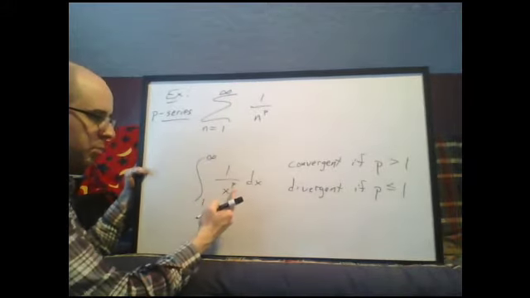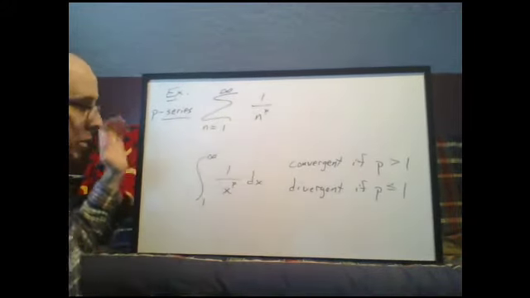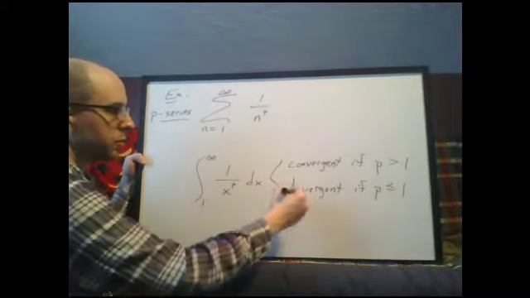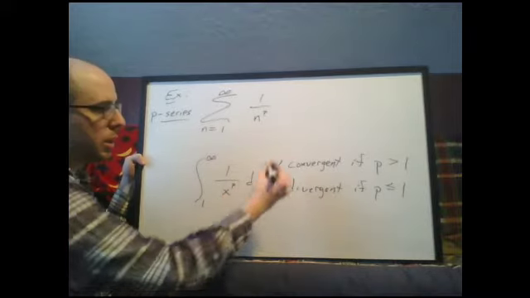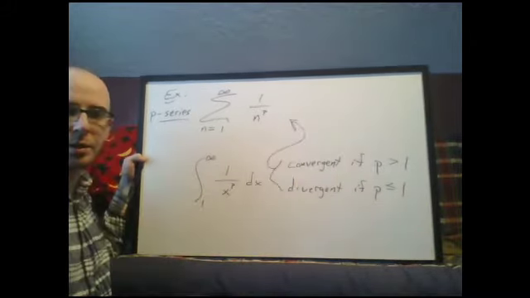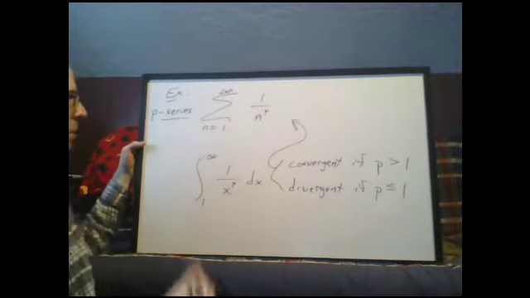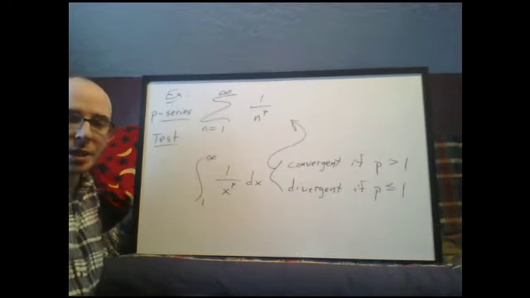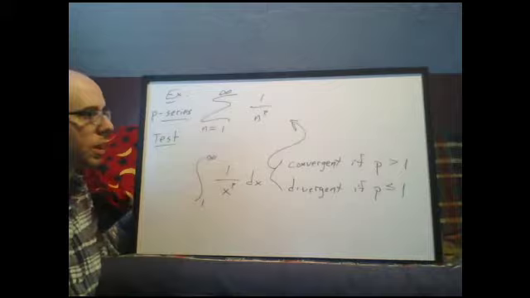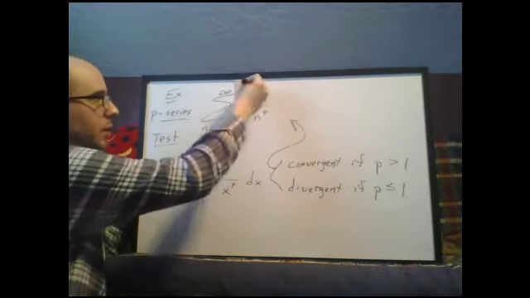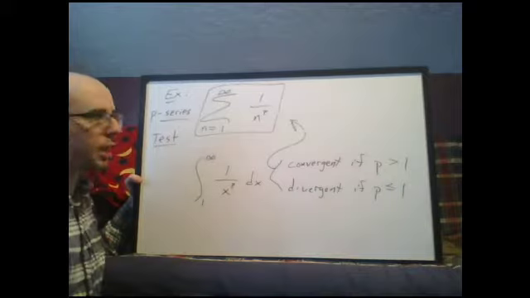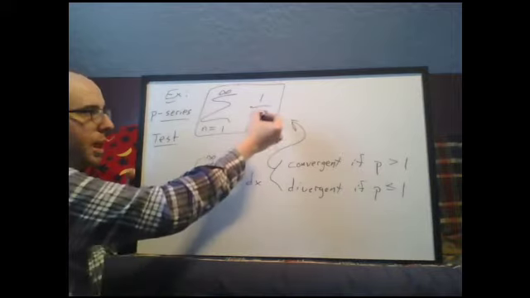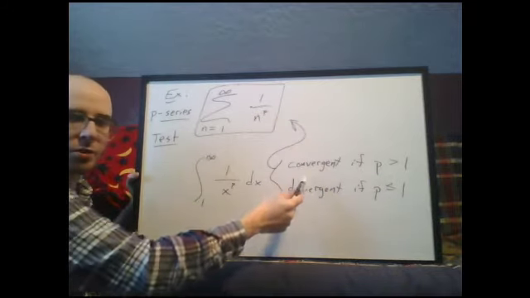So if that exponent was small, we had a divergent integral. If it was big, we had a convergent integral. So the answers for this type of improper integral are also the answers for our series, for p. So this is called the p series test, and it's a direct consequence of the integral test. Okay, so this is very important to know when you have a series like this, where it's 1 over n to the p, 1 over n to a power. That power immediately tells you, is it convergent or divergent?